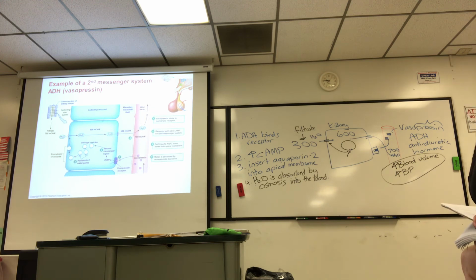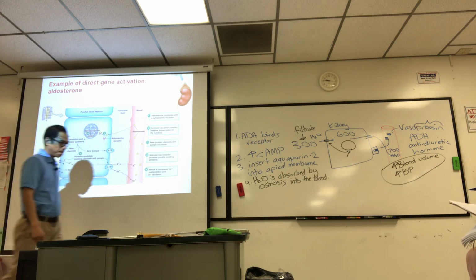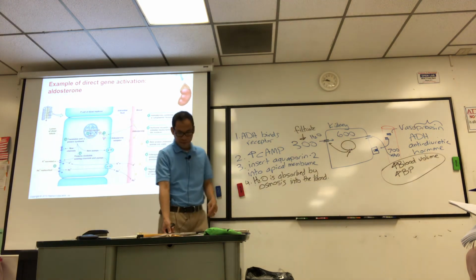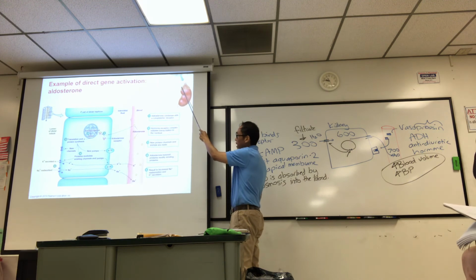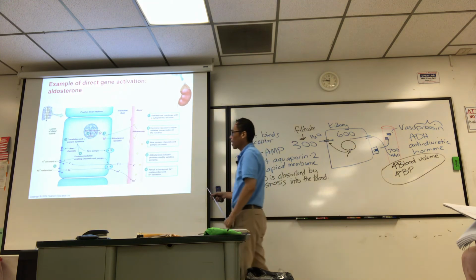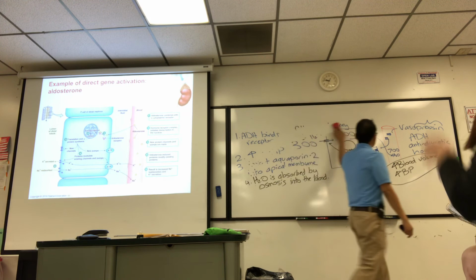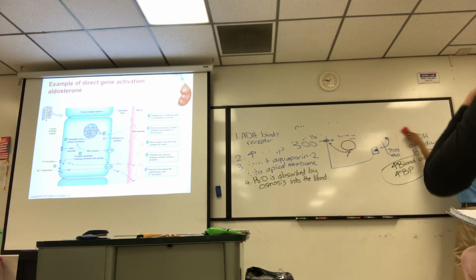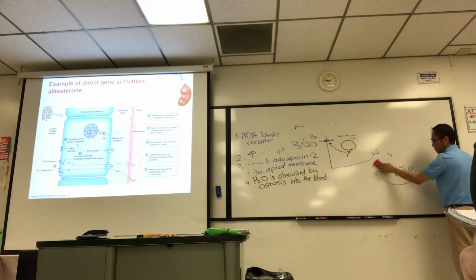So basically, ADH, you know that one. It's a protein. Here's one that's a steroid, aldosterone. Now, aldosterone, I'll get to it, but it's secreted from the adrenal cortex. But it also targets the kidney. It so happens it's right on top of the kidney. And well, here's the cell physiology that I want you to know. So let's kind of go through it. I don't know if I want to draw it out again, but I'll at least go through the steps.